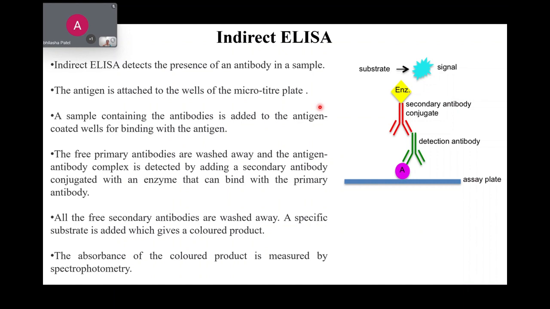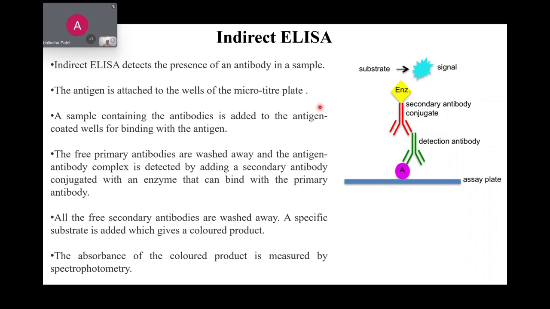So that's why you have a washing step after every step in ELISA, so that you remove these unwanted or unbound biomolecules. And how do you calculate the final absorbance, or the yield? When you have this signal as the colored product, the chromogenic product, you measure the absorbance value by spectrometry. So that was the brief.